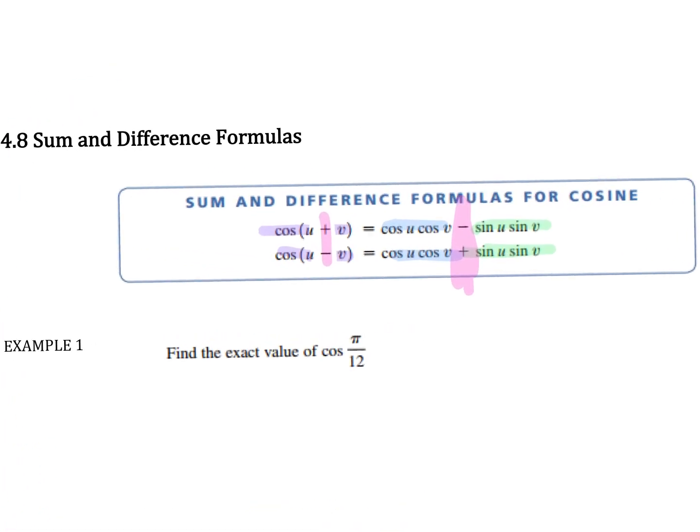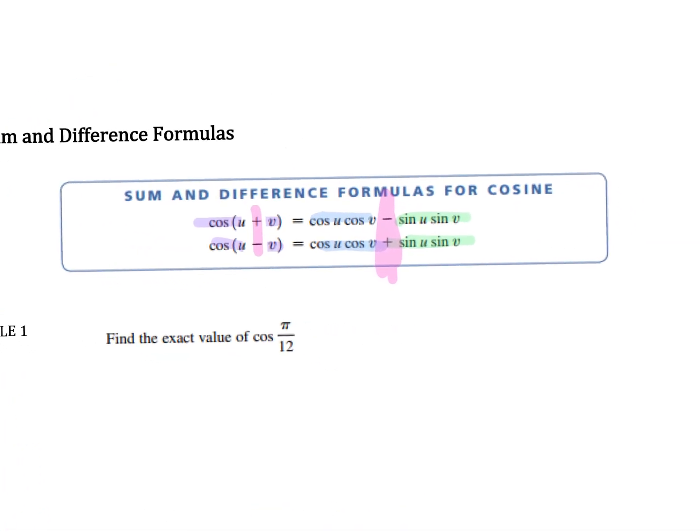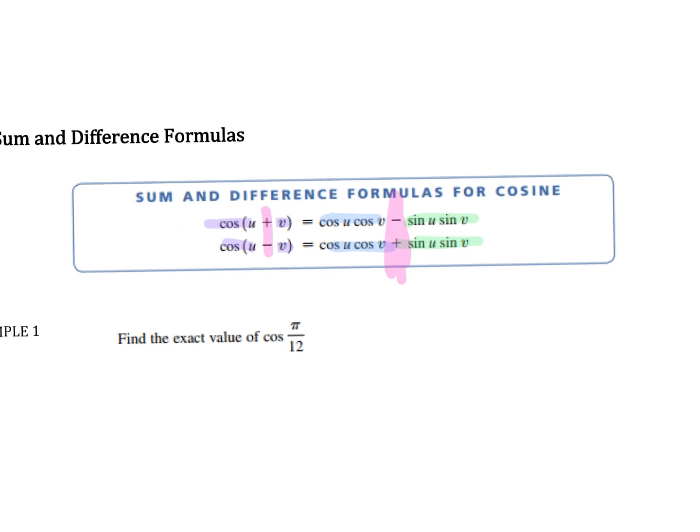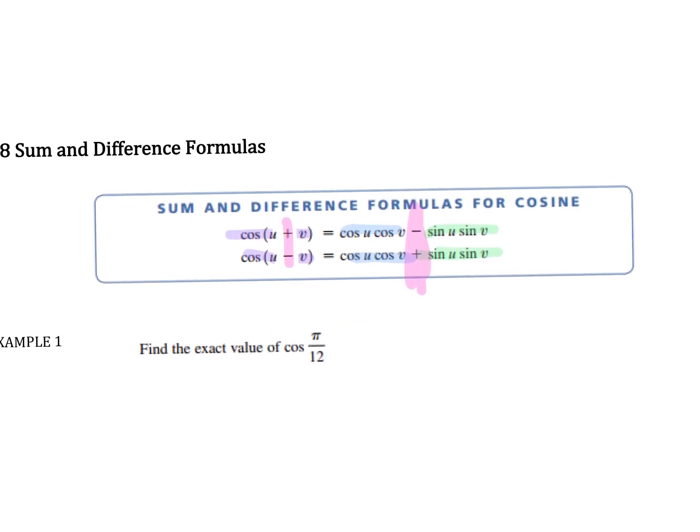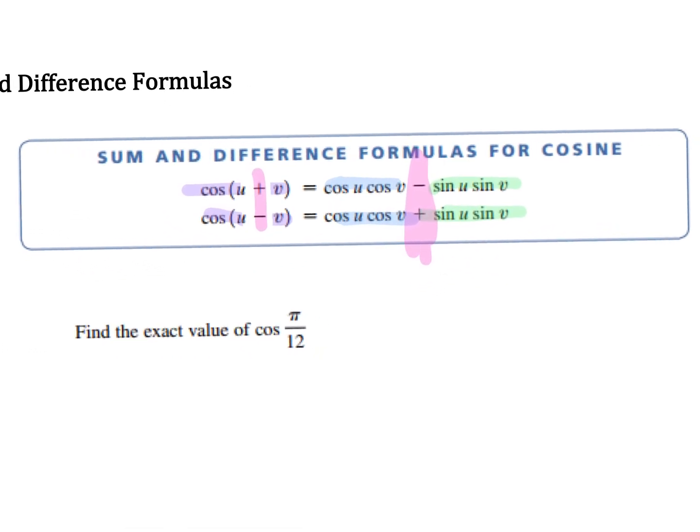Okay, there are two sets of formulas that we're going to look at today, and they are referred to as the sum and difference formulas. We're going to look at the sum and difference formulas for cosine and for sine today. A couple of things to notice. Yes, I will give you these formulas so you don't have to memorize them, but it's helpful to notice a few things about the formulas. We're going to look at the cosine first. I've got that highlighted.